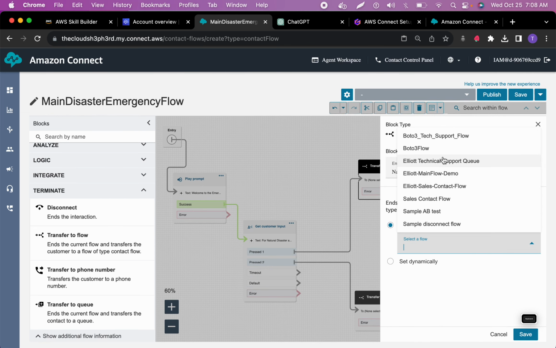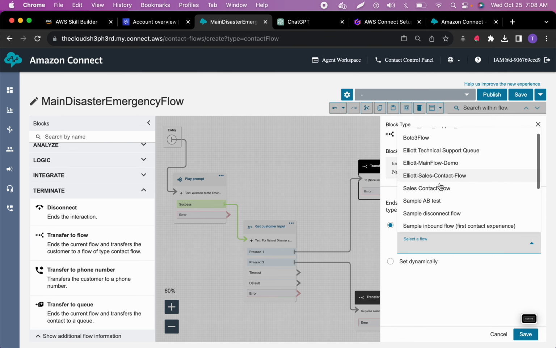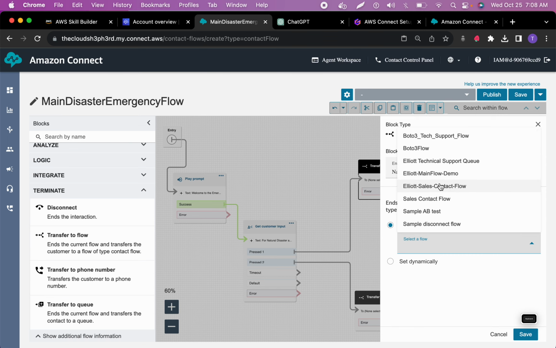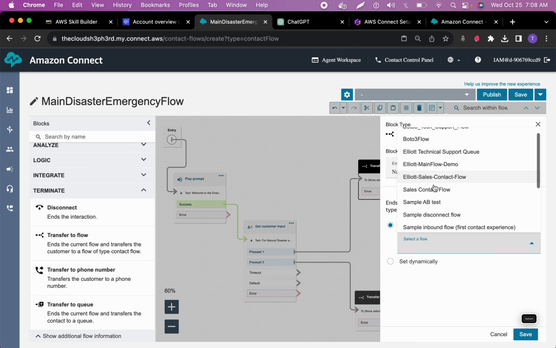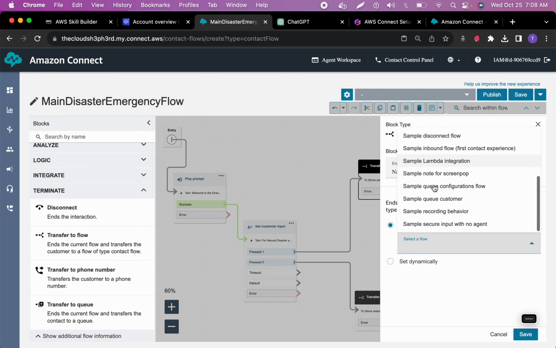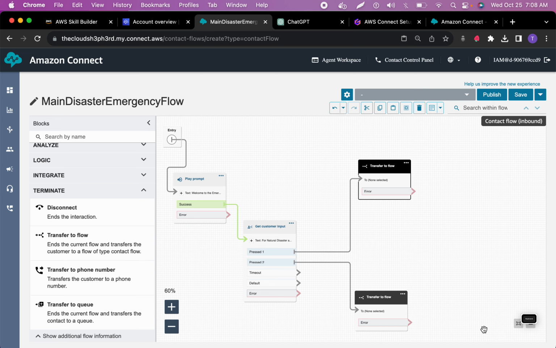Wait, natural disaster. Oh, okay, so we want to transfer to a flow. I haven't created the flows yet for those, so for right now we're just going to leave these there. But let me at least set the names for them. So natural disaster flow. Right now we're setting up the main flow.